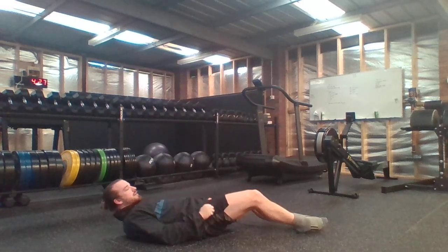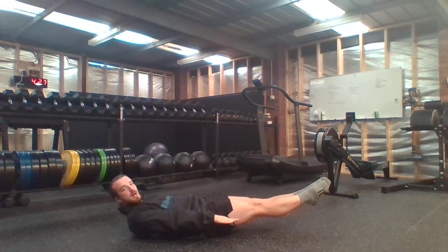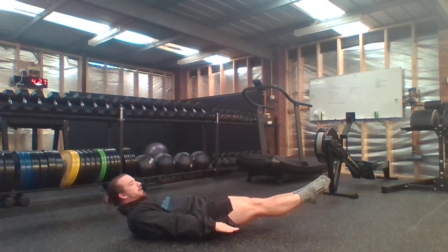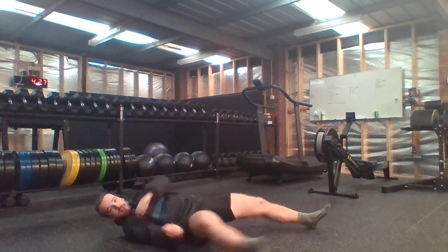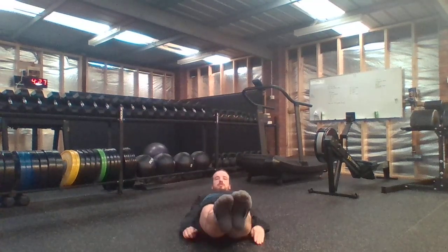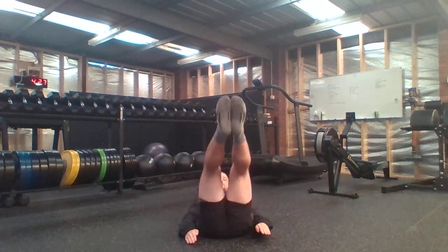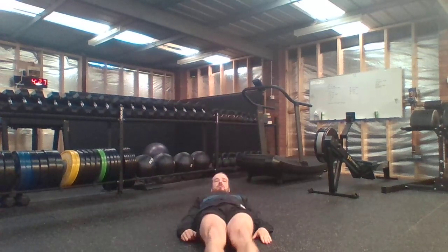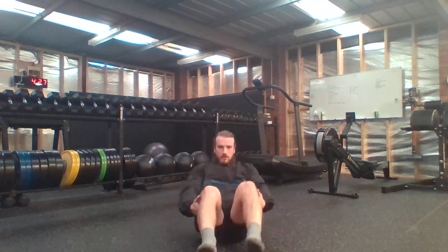So from here, I'm doing 100s. My hands are strong, my arms are strong, and then just doing little up and down motion as I'm holding it. You can feel your abs going. So if I'm just facing the camera, my legs are up, nice and pointed, my hands are either side, just going up and down, up and down. We're trying not to be too close to the floor, we're trying to be at a nice 45 degree angle. Make it nice and hard.